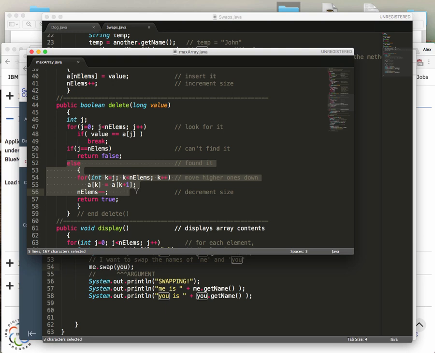So you shift all the elements one to the left on top of the deleted one, and then you resize the array. So this is the shift, this is the resize of the array, and this is the return true. And again, it's not really resizing the array, as we're not really changing the size of the array.